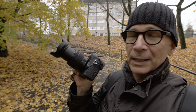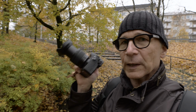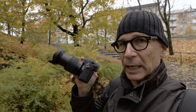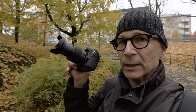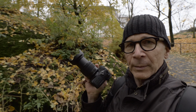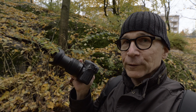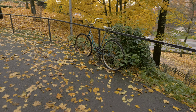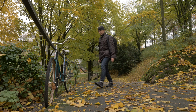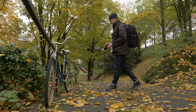My second tip is that the bad weather makes places look different. So you'll get a fresh look even at familiar locations, and you may find new angles or completely new photos even in the places where you've been many times before. Because I suspect you are a bit like me, that you don't necessarily go out that often when it's really bad weather. Wow, look at this bicycle. It looks like it's been here for a while, but it's still locked in place. Let me see if I can get a picture of this.